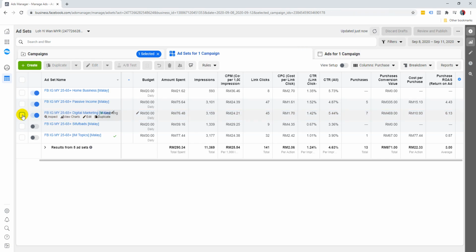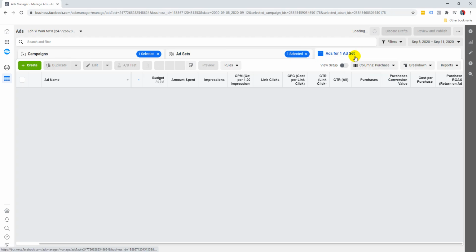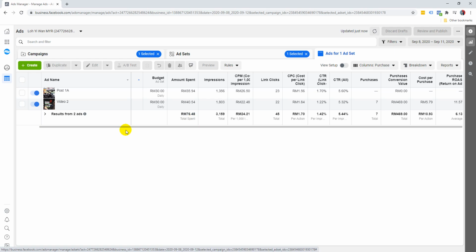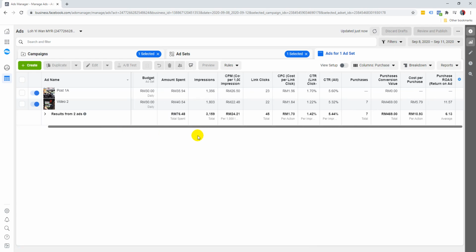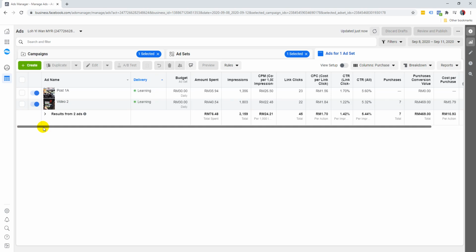Now, let's take a look at this particular ad set. So I'm going to check this box, and even though it's got 7 purchases, let's take a look at the advertisements right now. So there's a minimum of 2 advertisements running right now, and the winner here is video number 2. And the myth about Facebook ads is that people think that if you're giving it $100, it's going to distribute 50-50, and that's not true, all right? So what normally happens in the next few days is that you're going to see something a bit more disparate where more money gets funneled into this than the others, okay?